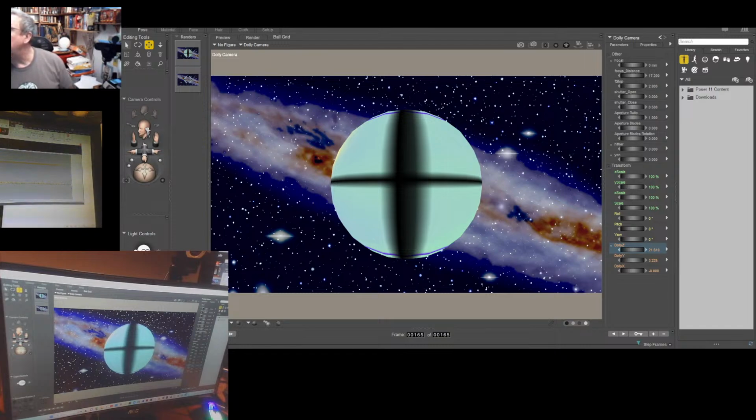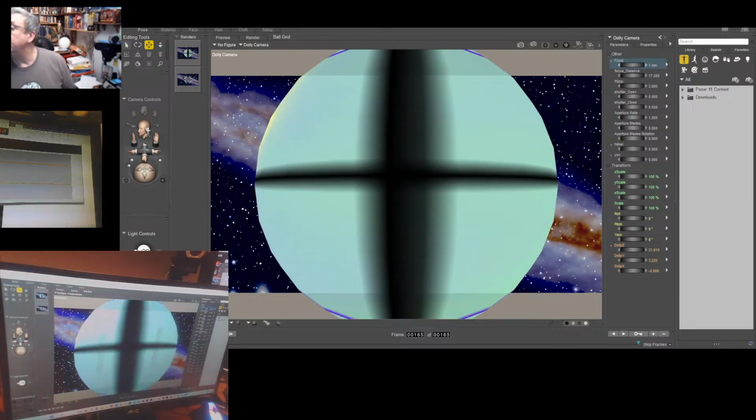Keyframe that. Alright, but we do want the focal length to change. And then we are going to do 45 frames to zoom out, which is 210.